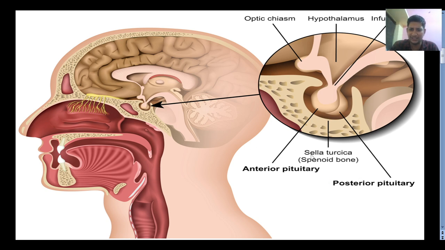So here the sella turcica is a bone of the sphenoid. It comes under the sphenoid bone. So this sella turcica contains the pituitary gland. Pituitary gland is connected to the hypothalamus by infundibulum. And you can clearly make out that the pituitary gland is differentiated into two parts, anterior pituitary and posterior pituitary. I hope it is clear. And you can see this is the brain, where the pituitary gland is situated in the sella turcica.